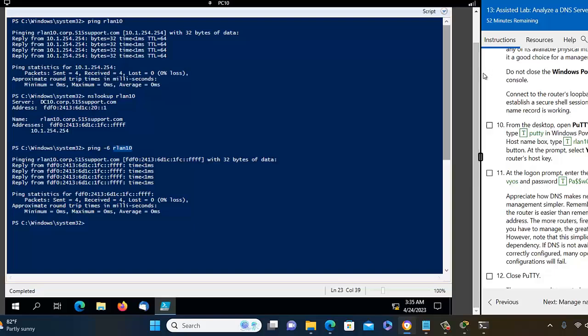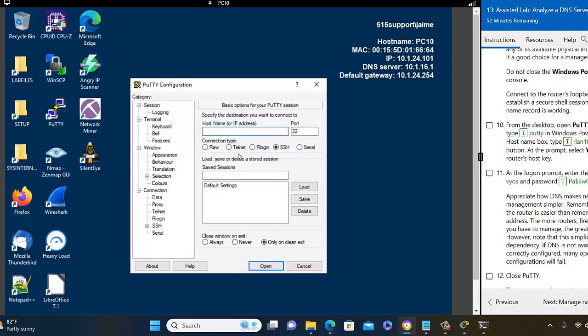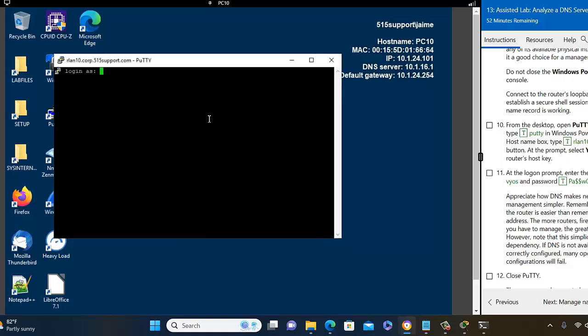Another thing I can access: I am going to minimize this and open the terminal, provide the host name rlan10, and connect with SSH. Yes, and give the username vyos and the password.